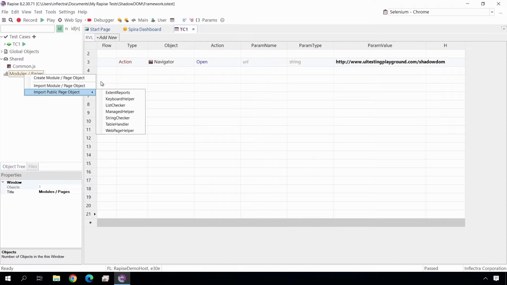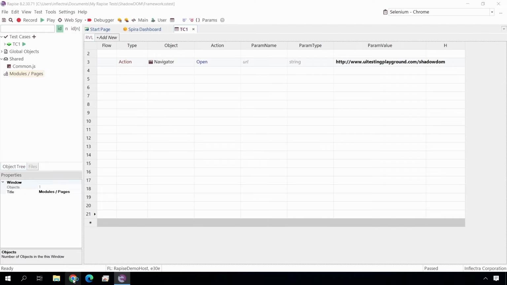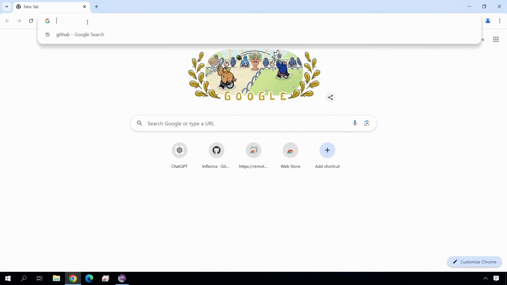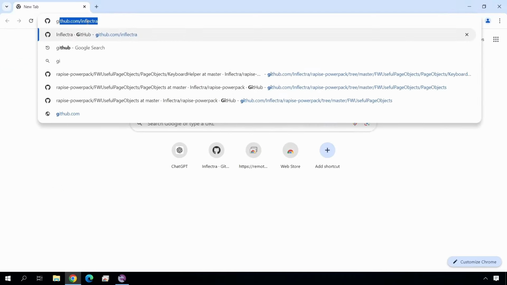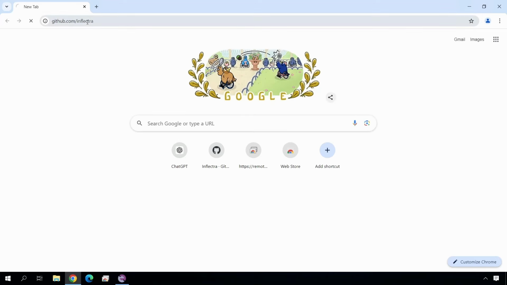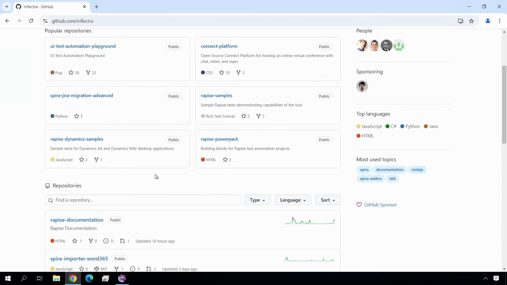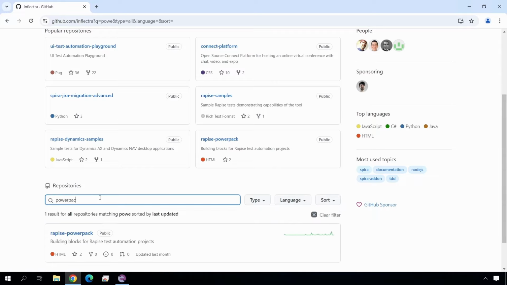So to find where they are located, we may open the browser, then navigate to github.com/inflectra and search for PowerPack repository.